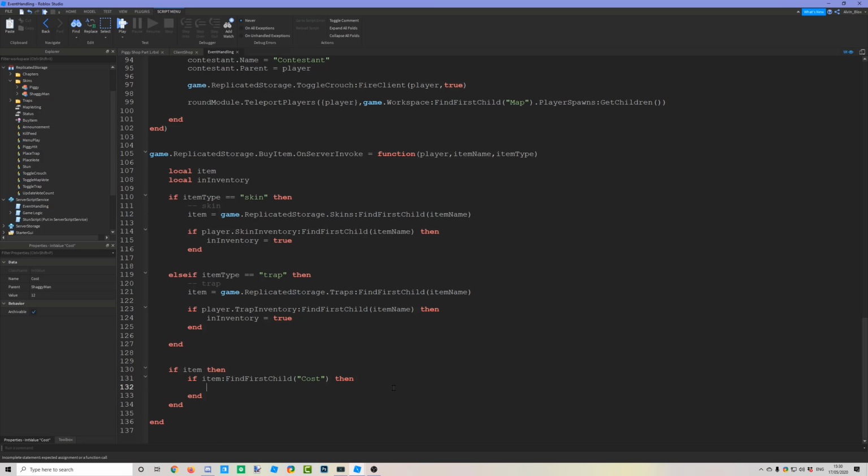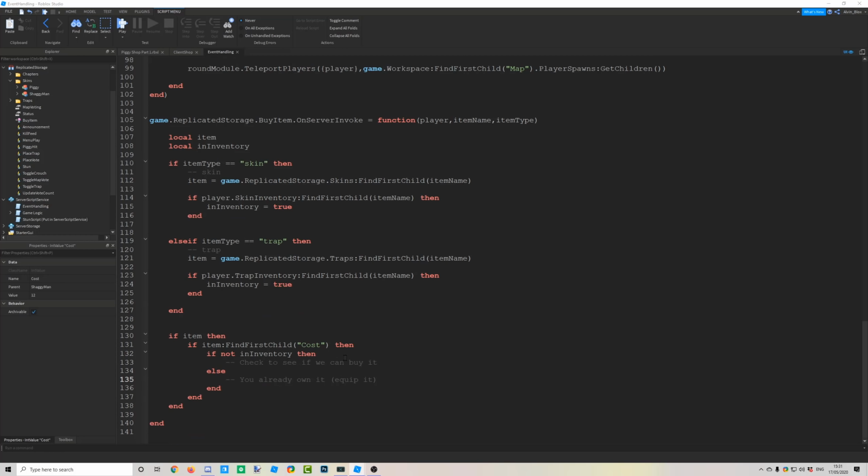So a way to check if the item is not true, so if it's false, is by saying if not in inventory. So not in inventory will mean if in inventory is equal to false. So it's the same as saying if in inventory is equal to false. So we'll just say if not in inventory, because it makes more sense. If it's not in your inventory, then we will check to see if we can buy it with enough points. But else, if it is in your inventory, we know that you already own it, so we want to equip it. We'll get onto that later.